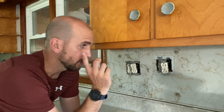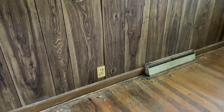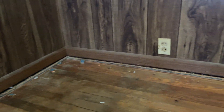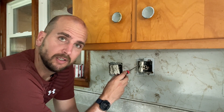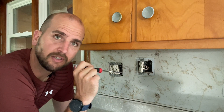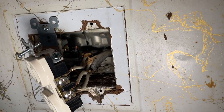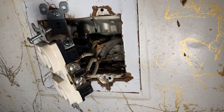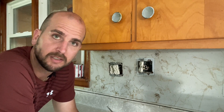Number four: walking around the house I see a lot of two-prong outlets, but then some three-prong outlets sprinkled in. That always makes me question whether those three-prong outlets are actually grounded — do they have a ground wire, or did someone just connect the hot and neutral and leave an ungrounded three-prong, which can be dangerous and is definitely against code. That's the case here. You can see the sheathing on the outside of the Romex is braided, indicating it's a much older style, and there is no bare copper wire going to the ground terminal on the three-prong receptacle. This is an ungrounded three-prong and needs to be corrected.